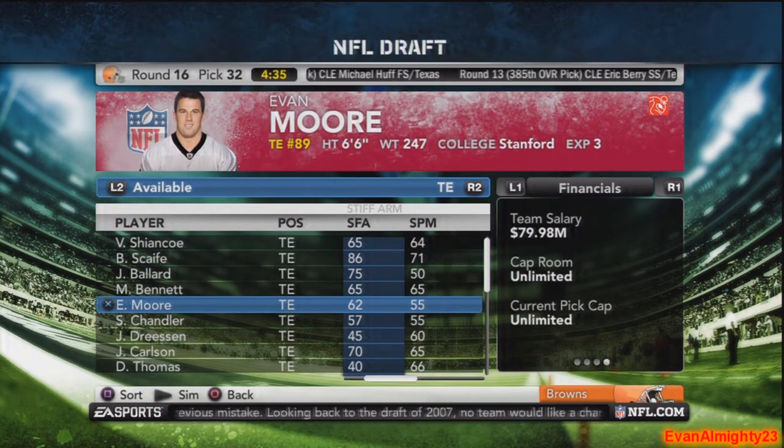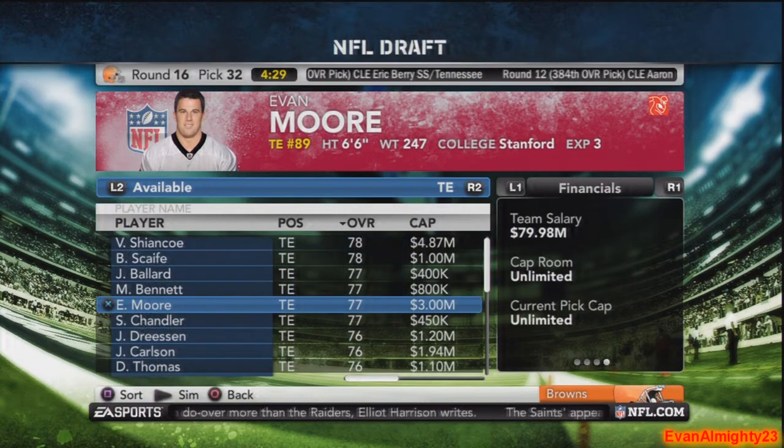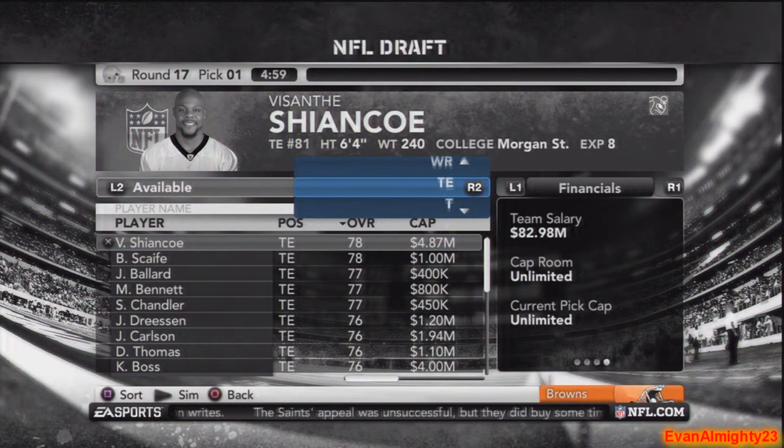Evan Moore, he's on my Cleveland Browns. I love the Cleveland Browns. That's my team. You guys will learn that. Yeah, he's got 78 speed, but I'm going to draft him. He's 6'6". He's a real tall target, and he's actually a pretty good Madden receiver.